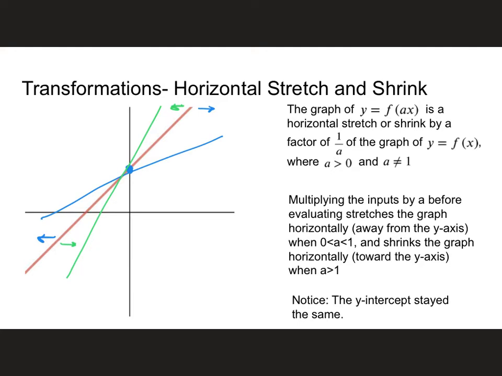So when does this happen? Well, the green line is created when all my a values are greater than zero. Now, it's important to note that I am talking about a factor of 1 over a, and that will come into play later on. For now, I want you to think of it as a greater than 1. So when the slope is 3, when it's 4, when it's 5, that would give me a line with a rise of 3, 4, 5 units and a run of only 1. So that would create a very steep line.